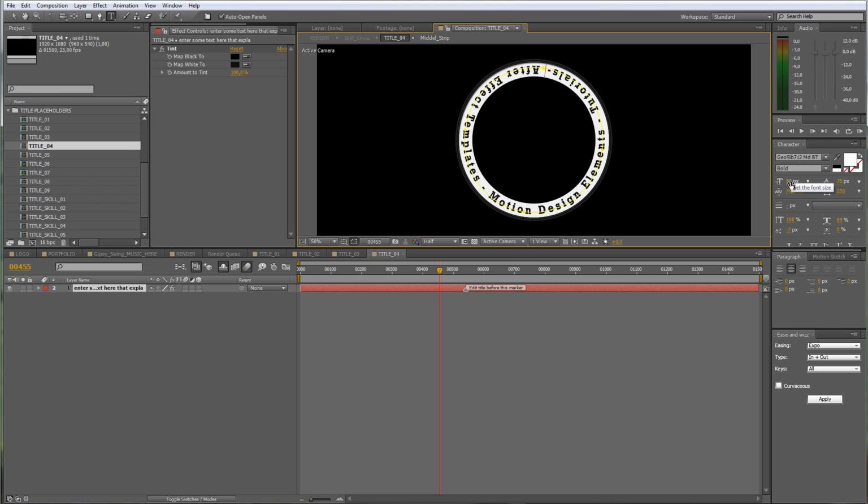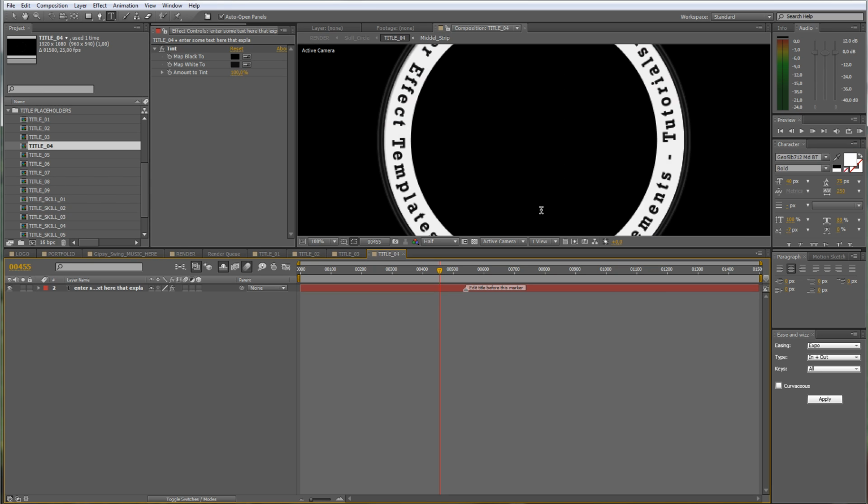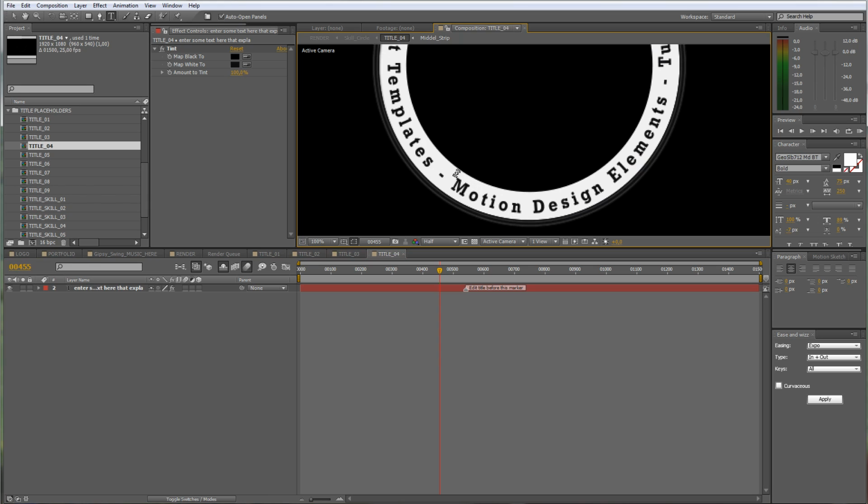So let's say I want to decrease the size a little bit. So that's set, or I have to select a layer. And now decrease the size, let's say to 40. And if you take a close look now, my font is not placed in the middle anymore, you know, because now it's smaller, so it's positioned a little bit to the outer edge of the circle, and I don't want this. I want this to be in the middle of this white circle. And you could, of course, now take, you know, this mask here, which is the text path, but I don't want to change this. I can position my text easier with this value here.